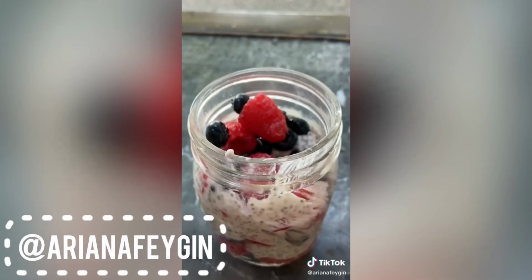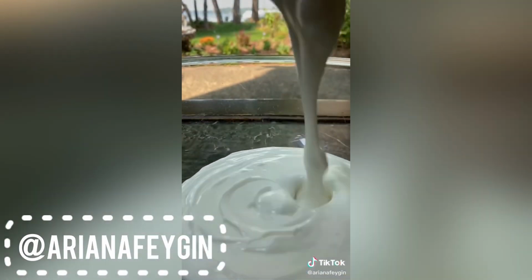Today I'm going to show you how to make one of my favorite summertime desserts, since summer's not over yet, a chia seed pudding. It looks super fancy, but it's actually super simple to make.